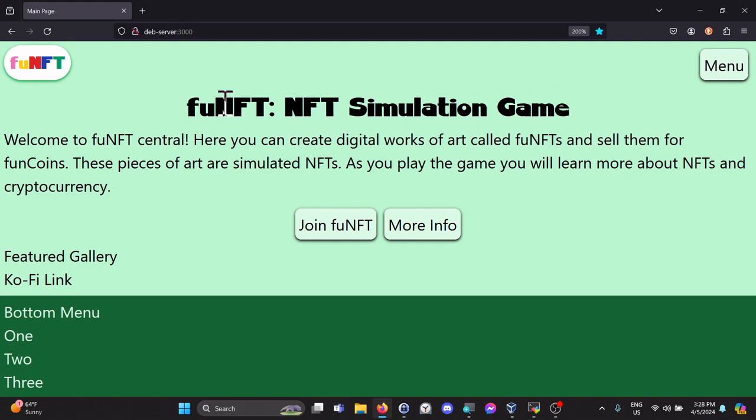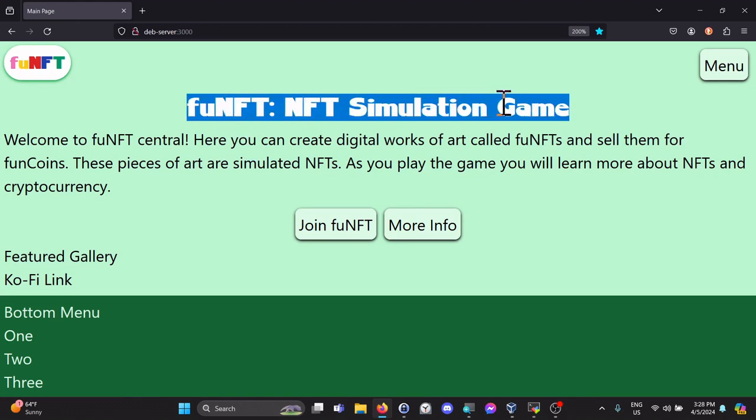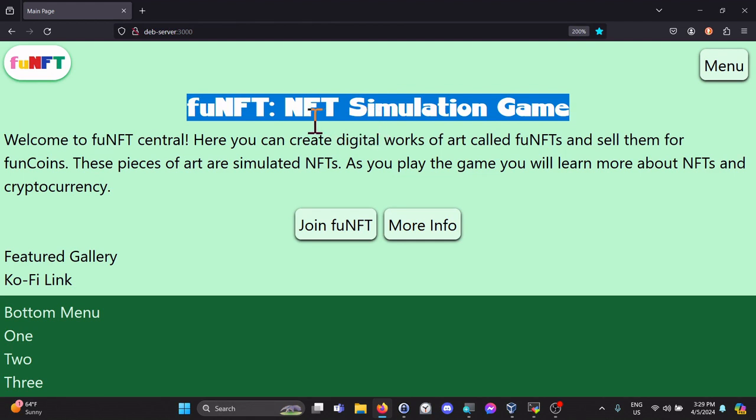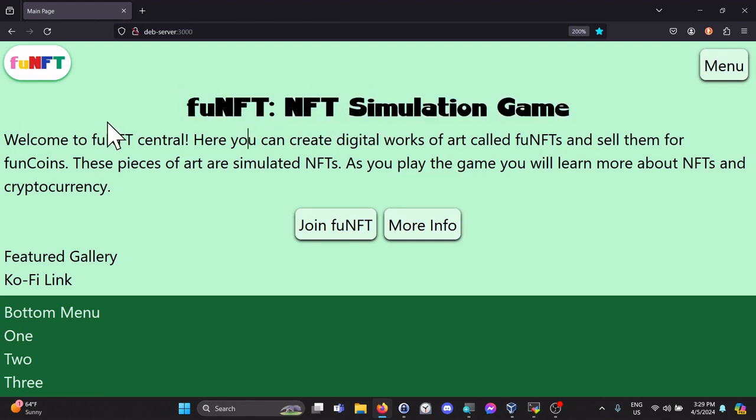So anyway, here's the main page. I spent a lot of time trying to get this font working. And it wasn't about this font in particular. It was just I couldn't figure out how to use custom fonts in Next.js with Tailwind. So that was a real pain. But I finally found a workaround, and so now I have a custom font, and I can put other custom fonts in too. And I might put in some more custom fonts later. All of this is styled with CSS. Up here, I made a little sort of logo that's completely done with CSS.